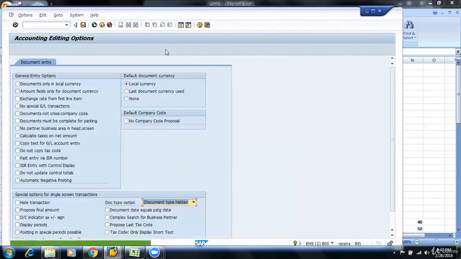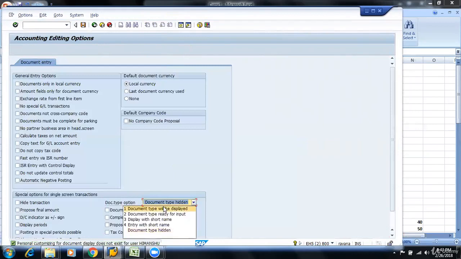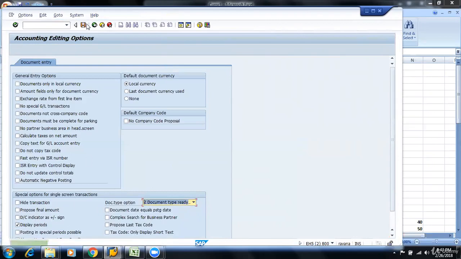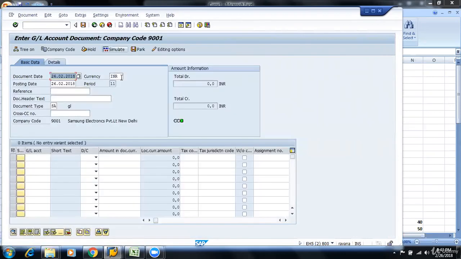This is just a one-time setting per user. The first option, document type will be displayed, is only for displaying, you cannot change. So I use this, ready for input. And display periods is what I need. And save. I go back, I see two fields here, period and document type.